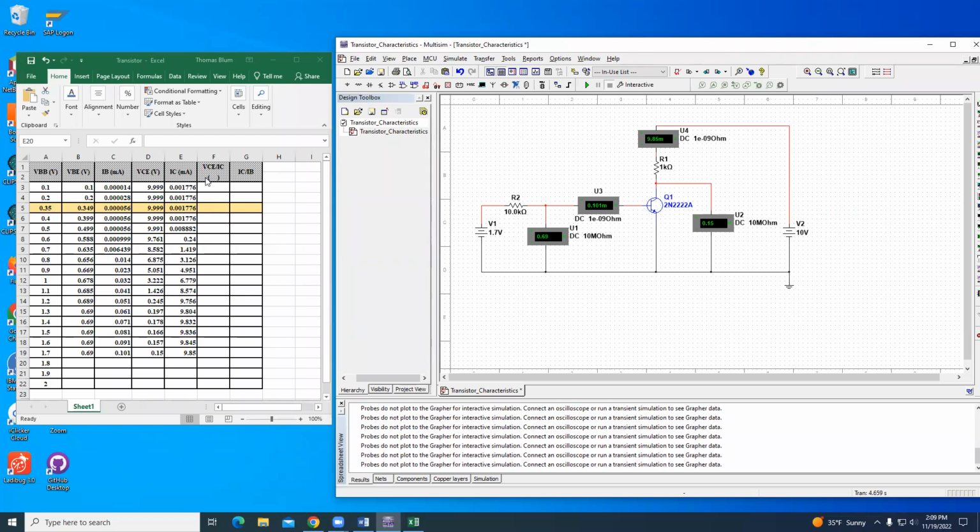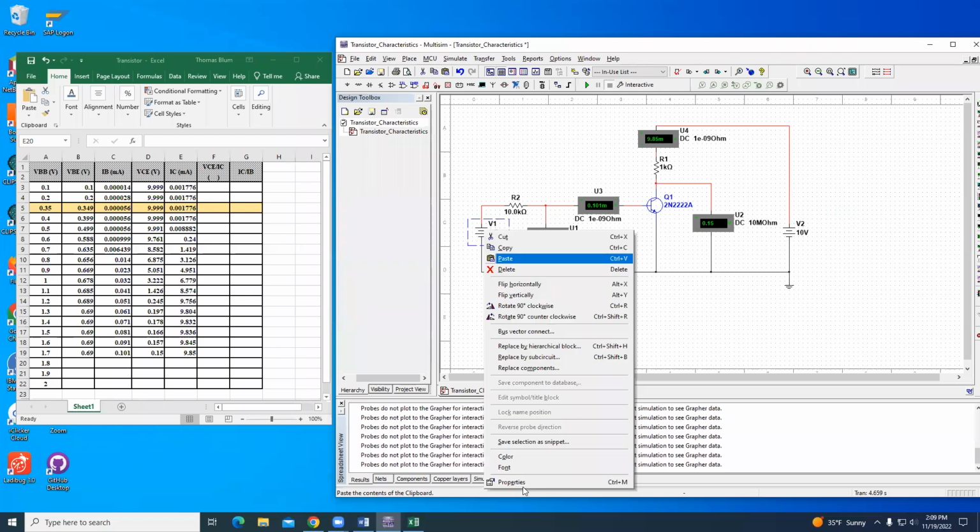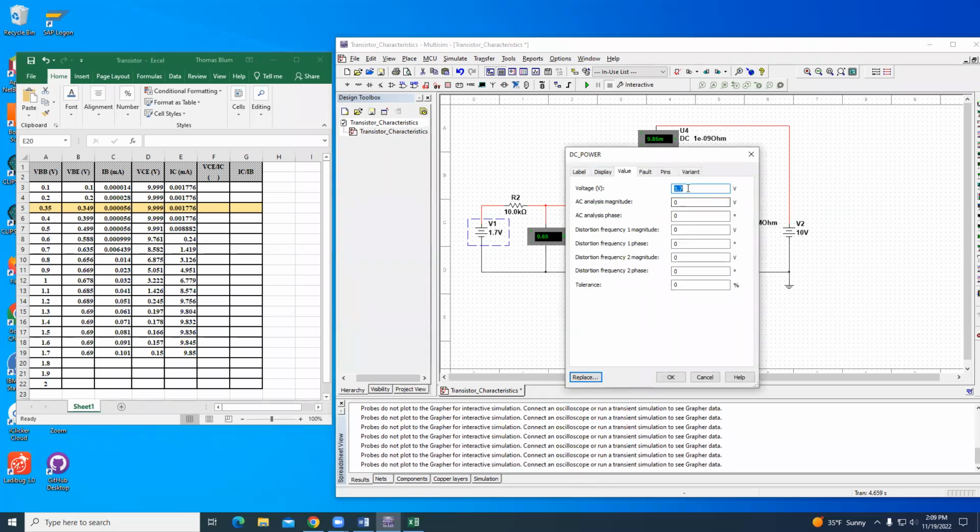And let me go back, and this one that is yellow, the 0.3 was giving me a current of 0, and at some point I'm going to divide by a current, and I didn't want to divide by 0, so I just kept changing this battery voltage to get me away from that point. I wasn't happy with the simulation results, so I picked a voltage where I was happy. But let me go back and do, I don't know, 5.5, just to point out a few things for these first ones.